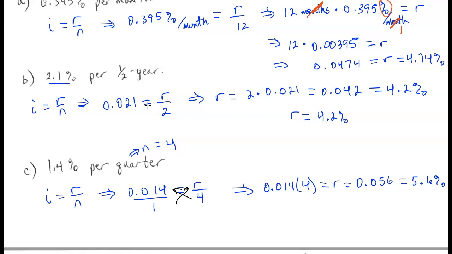And so now that we know how to deal with both annual or nominal interest rates and convert them into interest rates per compounding period and vice versa, we now have the tools that we need to be able to move forward and start using our finite compound interest, continuously compounding interest, and APY formulas.